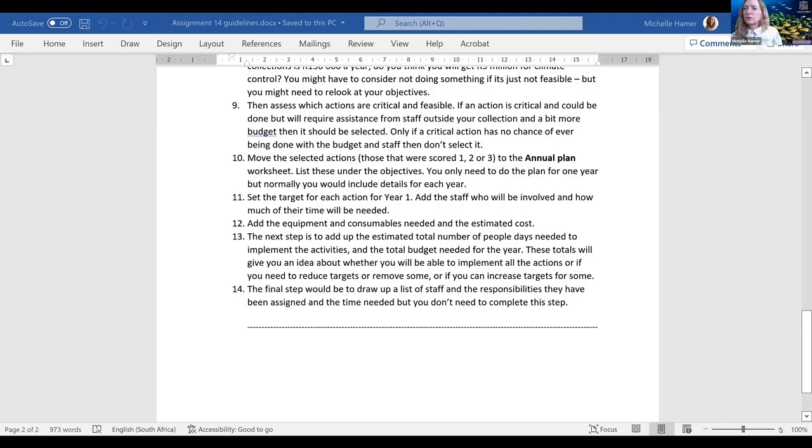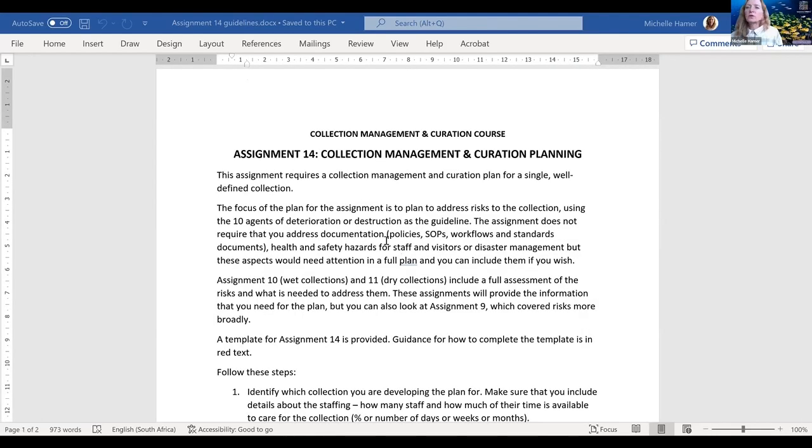Okay, so I'm just going to look at what the guidelines say. Quite detailed guidelines have been developed.